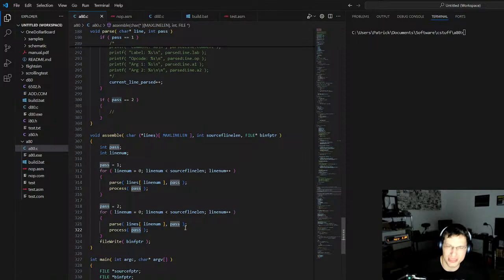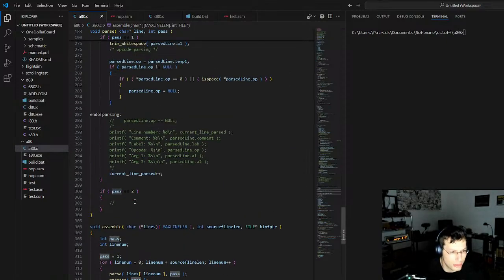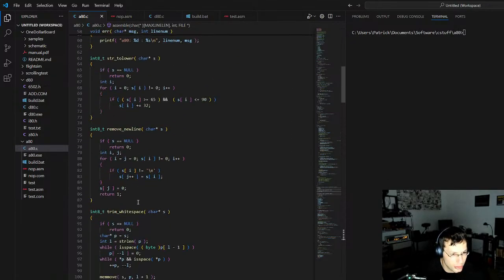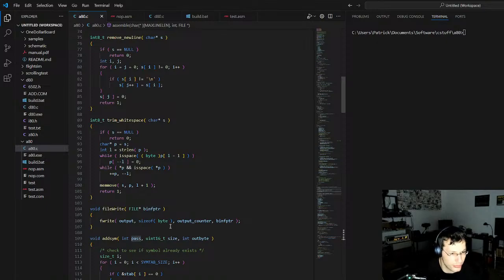Let's check file write just to make sure. Is file write a function, or is that just a... If I look for file write, here we go, fwrite output, sizeof byte. How many bytes?